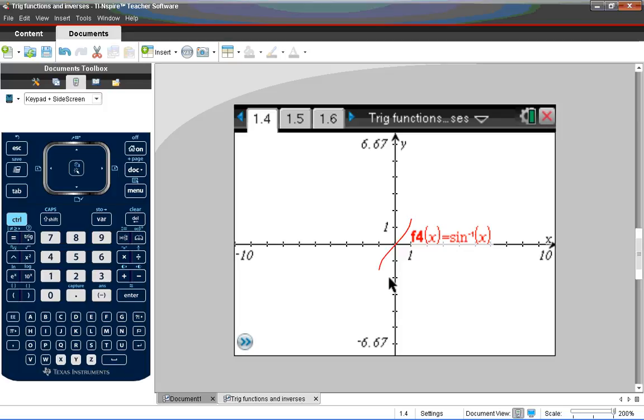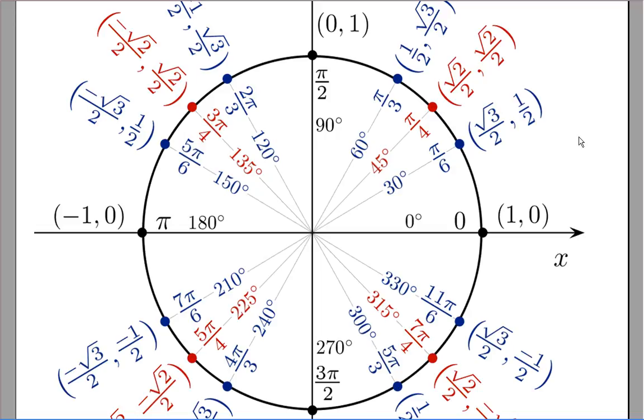So you can see it's kind of hard to tell on this graph, but we are going from -pi/2 to pi/2. And maybe this would help you visualize. This is the unit circle, and it's a much more detailed version of what we have in our notes. But a couple of main points here.